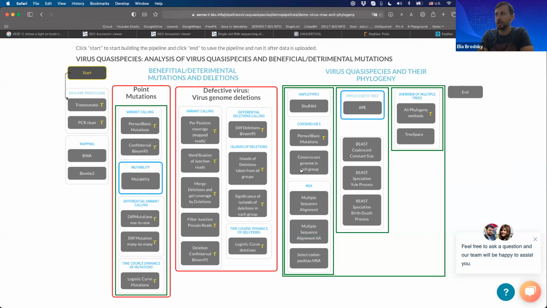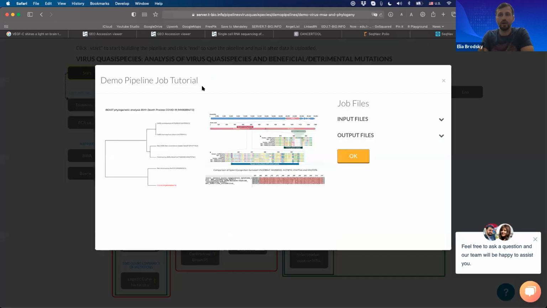And then here we have a number of additional multiple sequence alignment and haplotype detection for inference of phylogenetic relationships, as well as the coding mutations that could impact protein-protein interactions. All of that is right here. The way that this section is organized is you can click on Start, and we will take one example to think about the implications of a particular question.